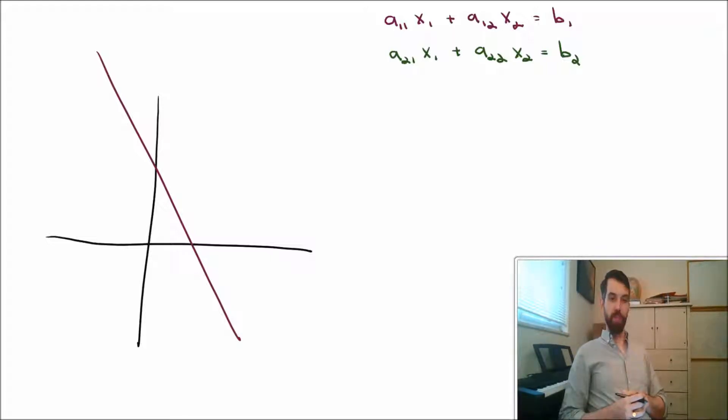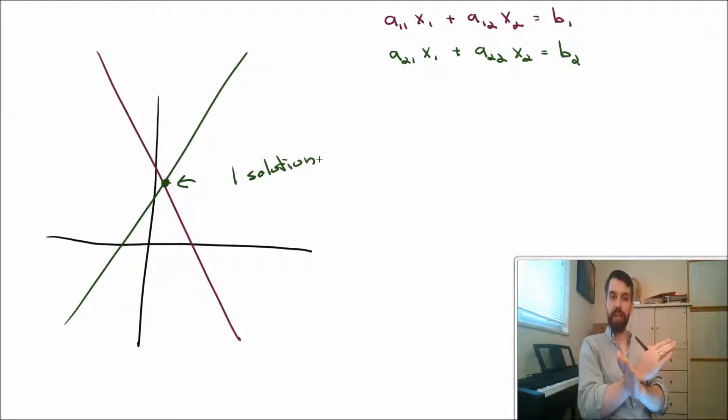Well, if I want to think about the different ways I could draw another line, perhaps the most generic one is I draw it like that. I'm going to get this intersection point in the middle here between these two. In other words, there is one total solution. There is only one point on the plane that intersects both of these two different lines, both the pink and the green line. So that's one possibility. If I have a system of two different equations in R2, I could have just a single solution.